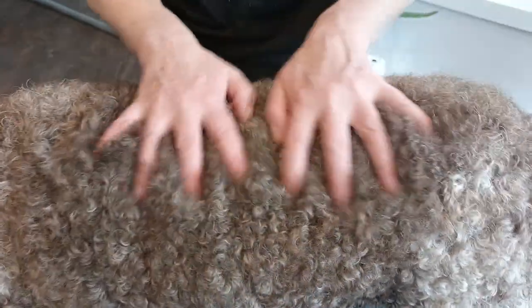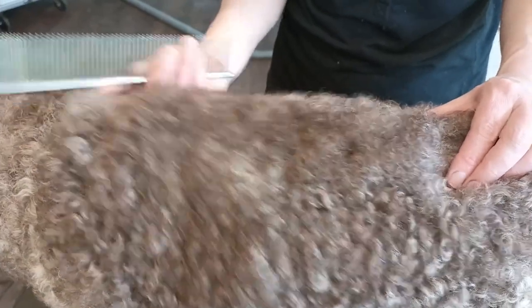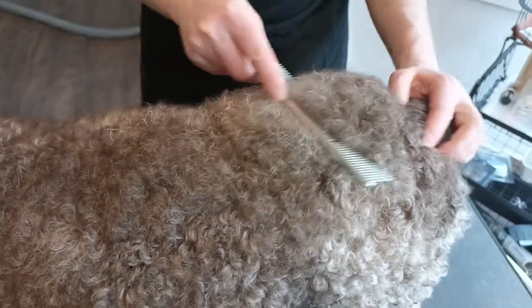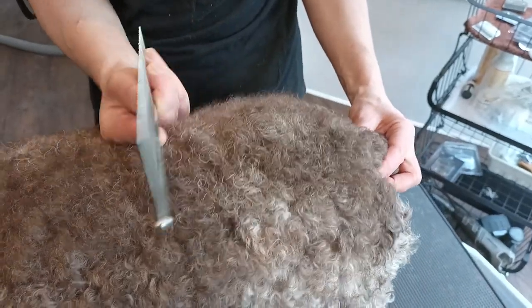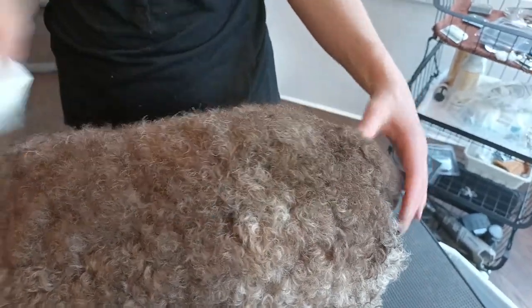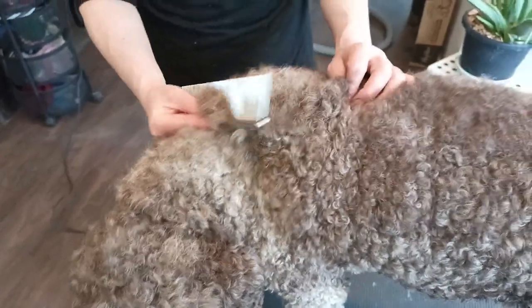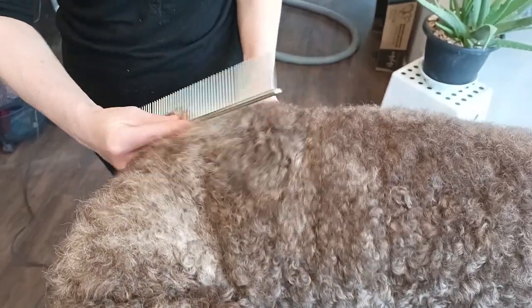And here he is. We're going to show you the clean coat now. You remember the dirty coat, and now it's clean. It's very bouncy and it goes right back when you spread it around. Very fluffy, very, very soft. Now you see the comb goes through, super thick.